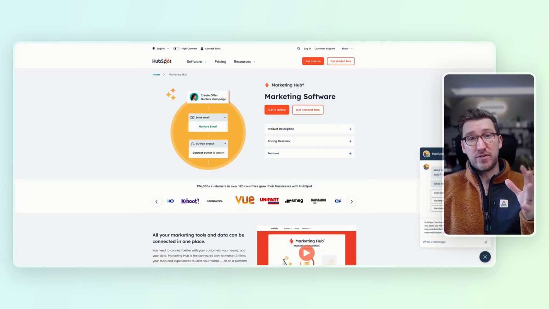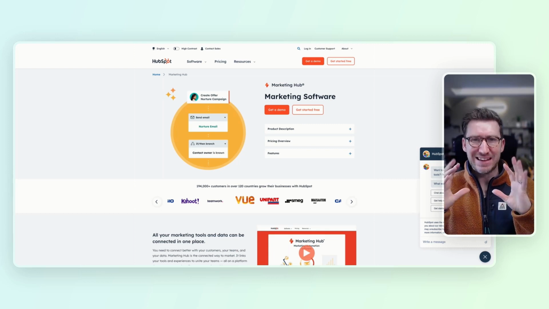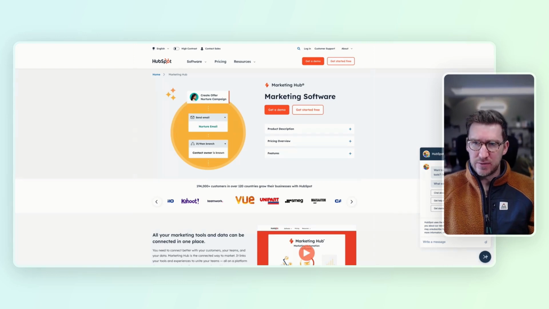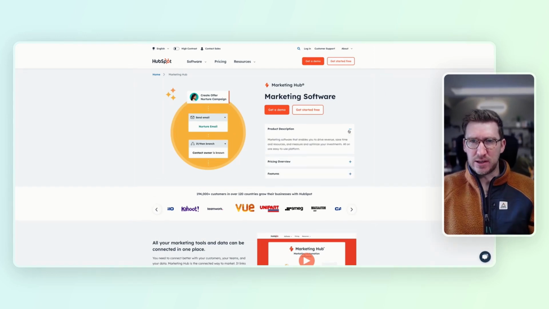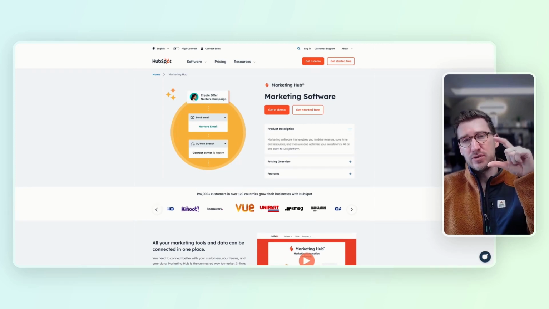So let's pretend we've now clicked into one of these options, and I'm going to look at the Marketing Hub. And again, I think there are really clever little nuances they've added into the site. First off, I'm just going to close that. All they've got right at the top of the page is these little accordion options. Accordions are, as you click them, they open up with additional information.